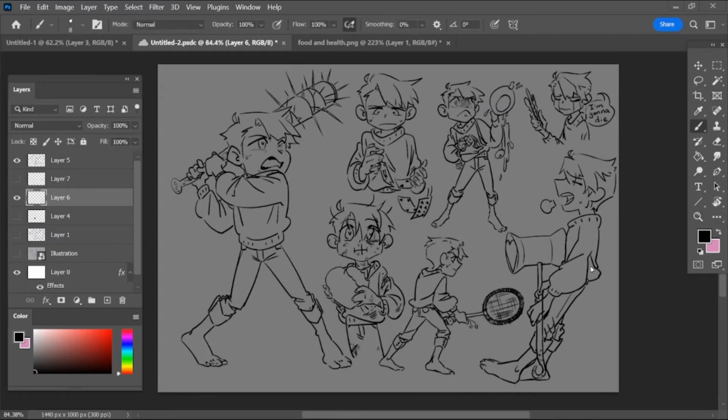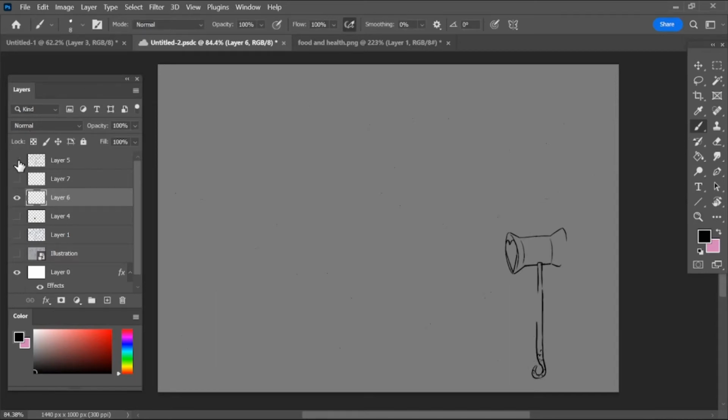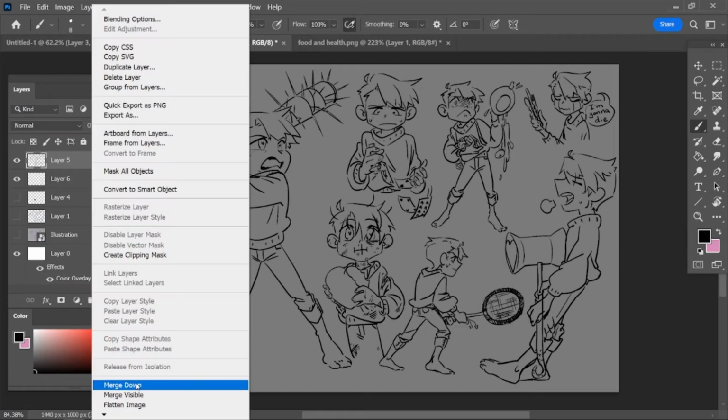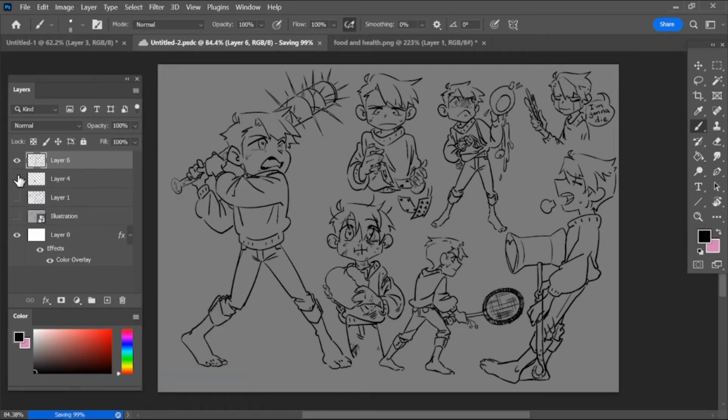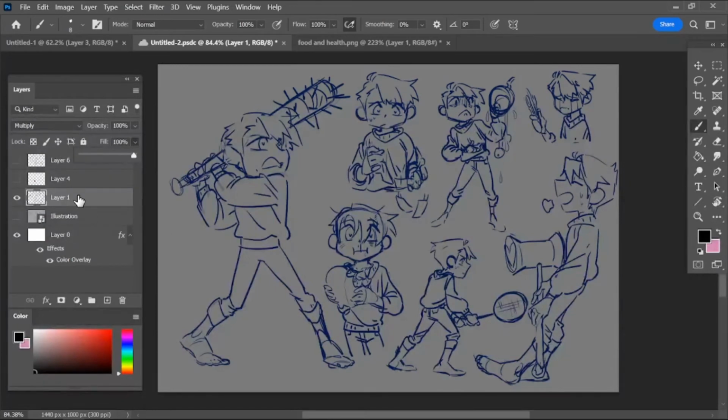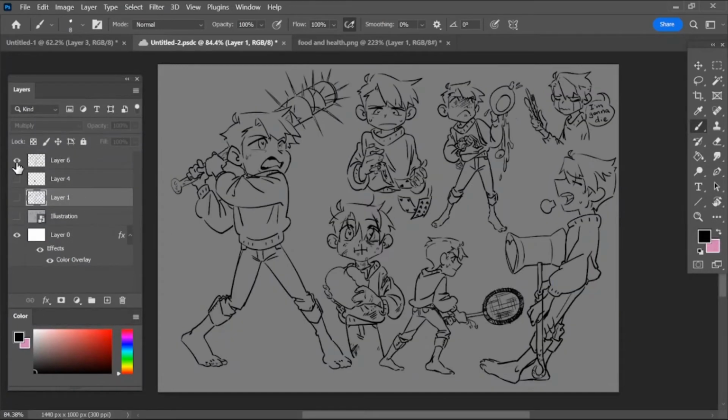So we have cleaned up the sketch layer. Let me merge these two. Alright, so debating whether I'm going to cheat and just use this. I probably will just do that and save myself some time. So we started with this, which isn't too bad. Then we got from that to this. I do like his face better in this one.